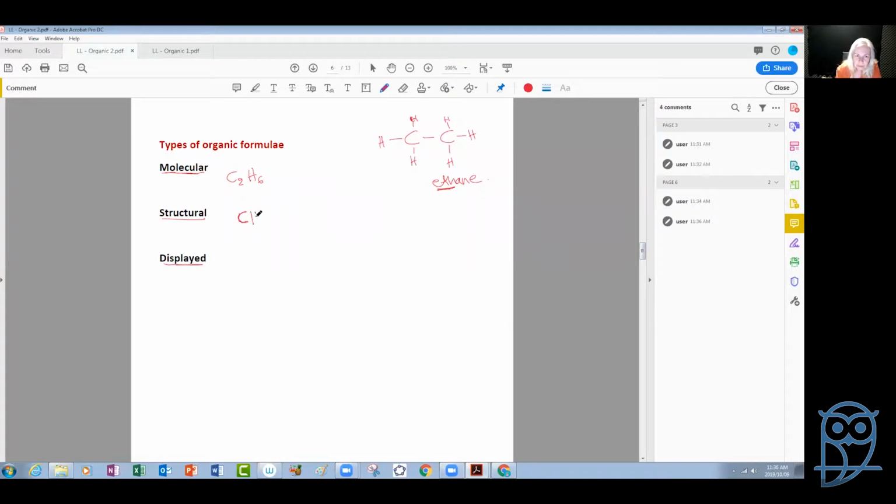So we put its hydrogens next to the carbon, and this is the one part of the molecule, the one carbon of the molecule. The other carbon, we'll do the same for the other carbon. We write it next to the first lot. So the second carbon again is there, and it's bonded to another 3 hydrogens. So this type of formula that shows each carbon and what it's connected to separately is called a structural formula.